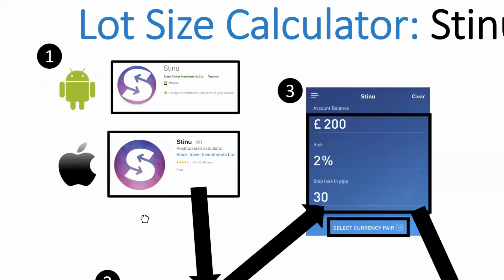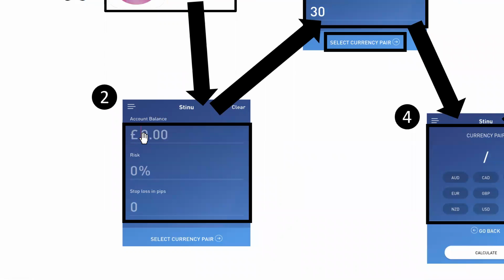You download the app, and then once in, you can type in the account size, the balance of your account, how much risk you're going to do, 1%, 2%, 3%, and how many stop loss pips it is. Like I said, the exec ones are 60 pips. The Teacup ones are 30 pips, and I think the pro ones are around about 50, 60 pips as well. So put those in because they're swing trades. They go on for a longer time. So you can put those in. So you can do that there.